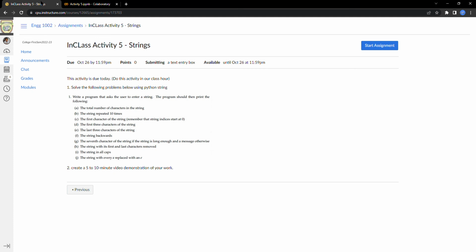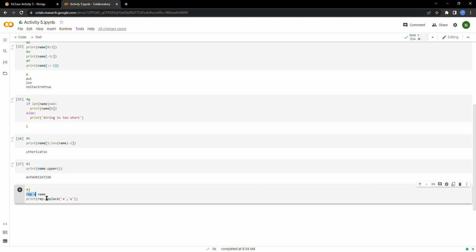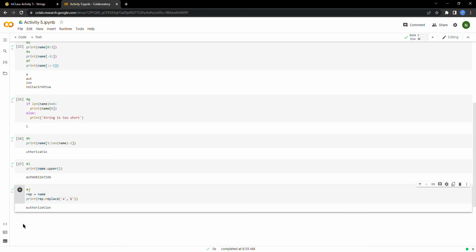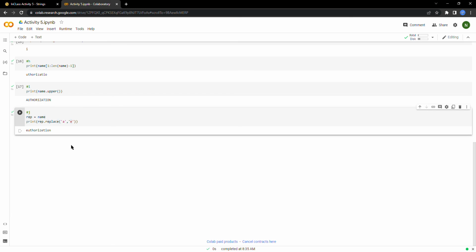For the last problem, we're going to replace every A in the string with an E. We're just going to put rep equals name, then print rep that replaces A with an E. So let's try. As you can see, all the A here has been replaced by an E.